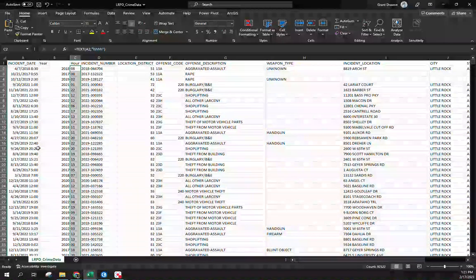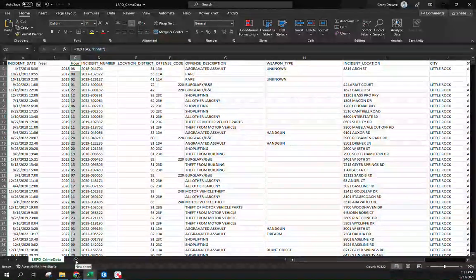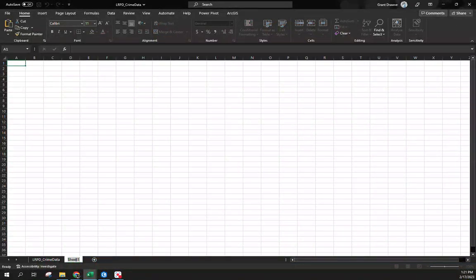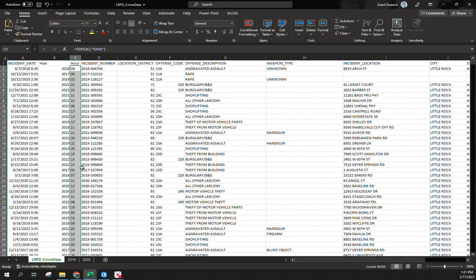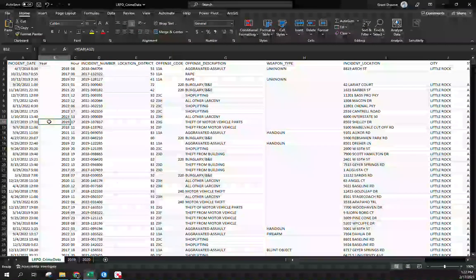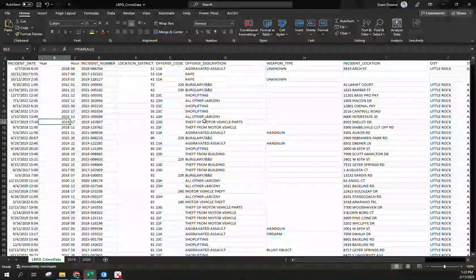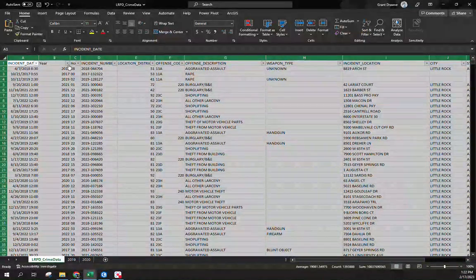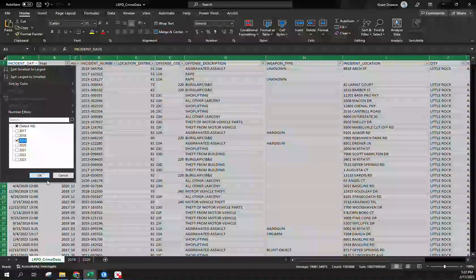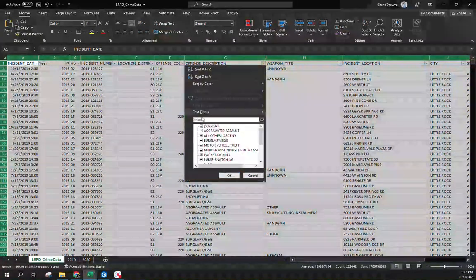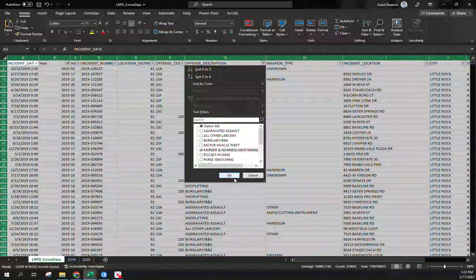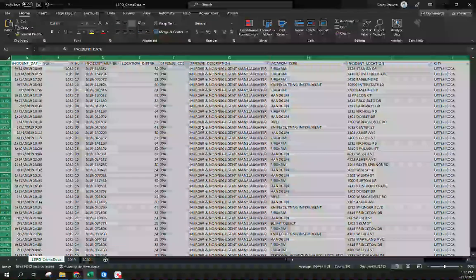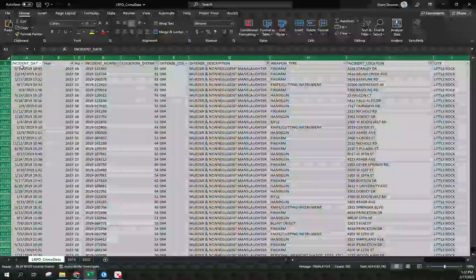So the next step is we want to develop a couple sheets of data. So with that, I'm going to add, let's say, 2019 here, and let's do 2020. So we have 2 years of data, and now we need to apply a couple filters here to get down to 2019 and then 2020 and only have homicide. So I'm going to highlight the whole sheet, turn on a filter, come up, uncheck it all, go into 2019, and then offense description, I'm going to limit that to murder and non-negligent manslaughter. With that, we now have a data set that we can copy and paste.